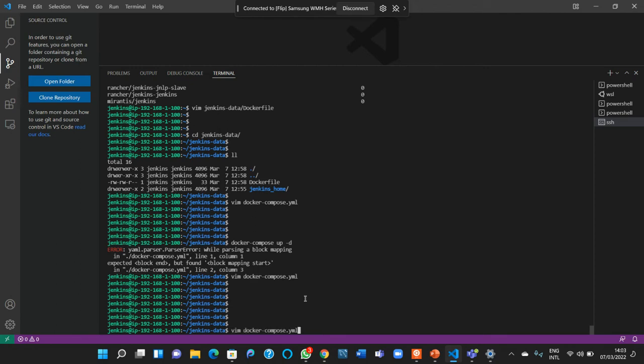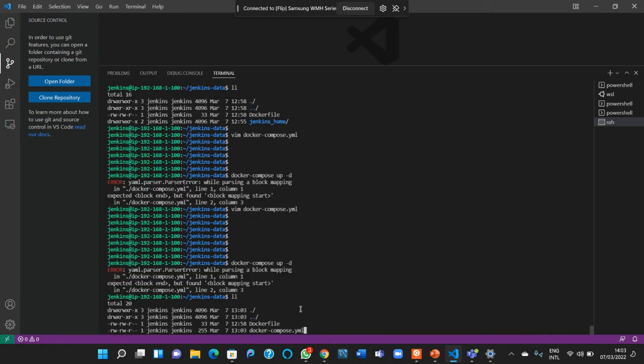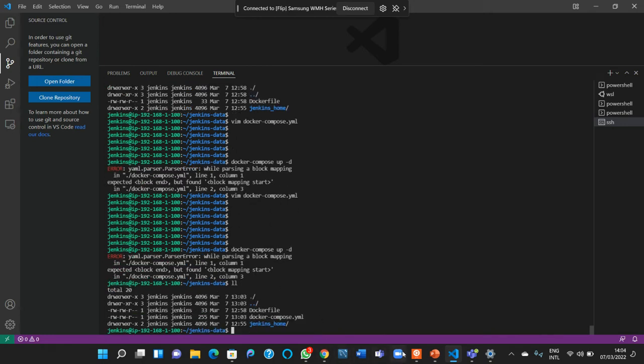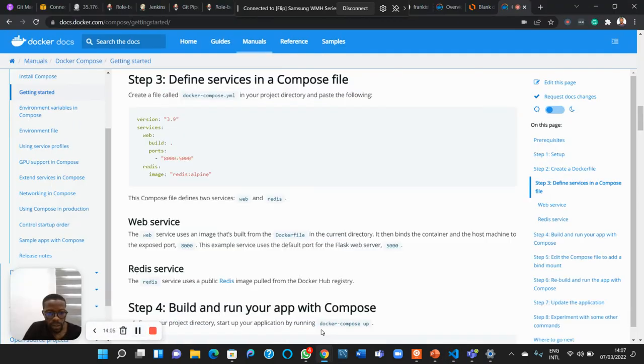Okay, docker compose up -d, still having indentation issue. All right, let me sort that out.